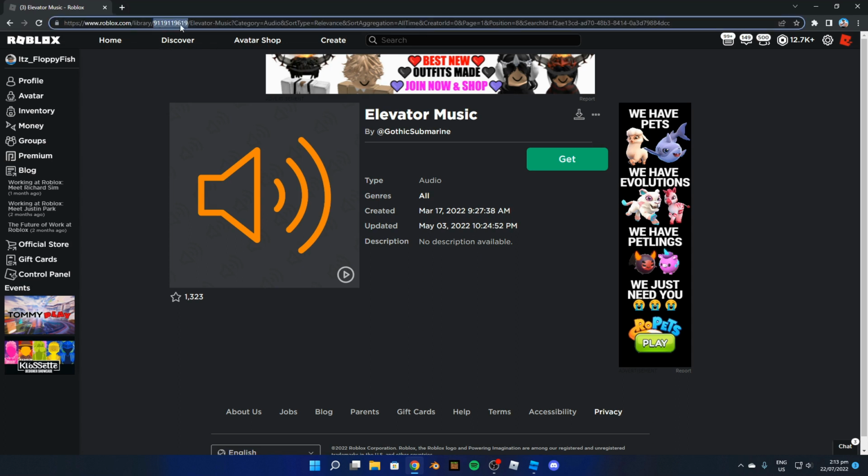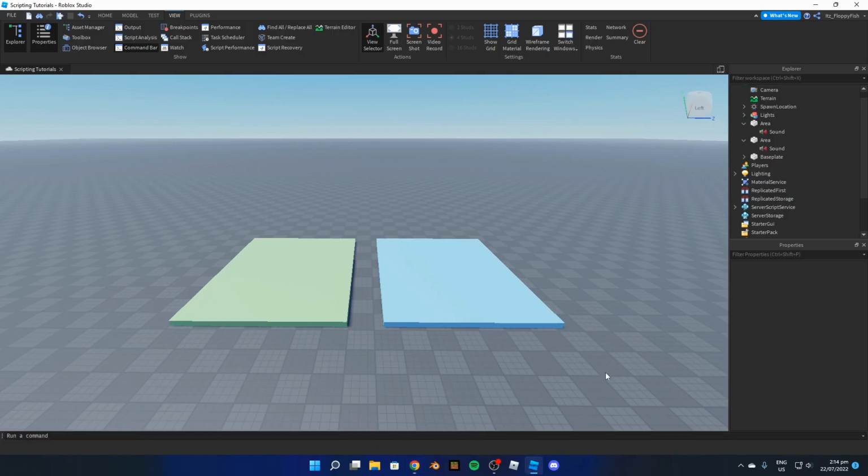and just take that ID, copy it, and now we want to go back to Studio, click on the sound, scroll down till we see Sound ID, click it and paste it. You can either do this by right clicking and paste, or Control V, paste it and enter. As you can see, now we have inserted a sound ID, and you want to do this until you've filled up all your sound IDs.